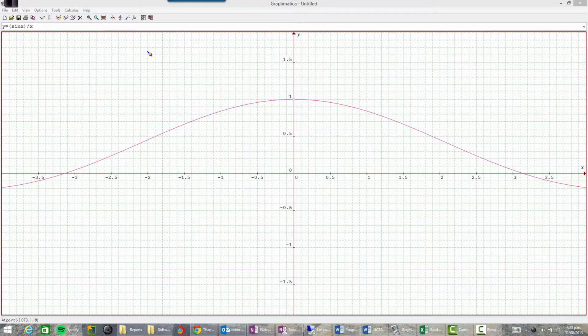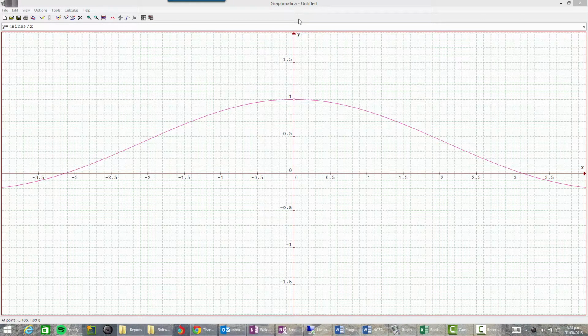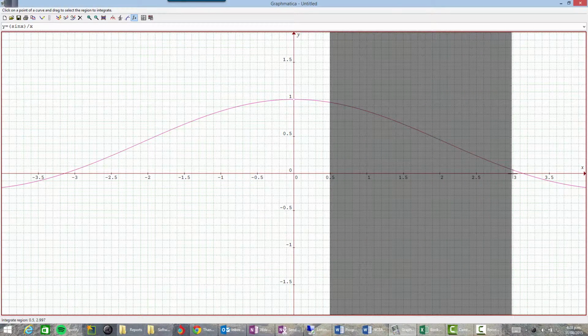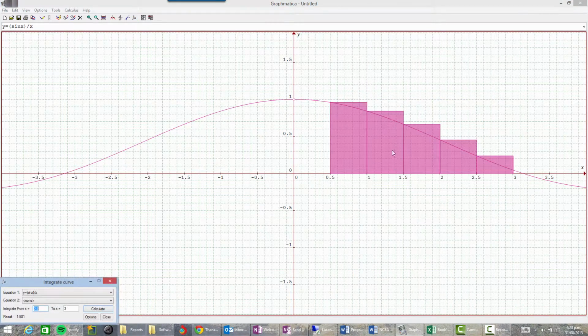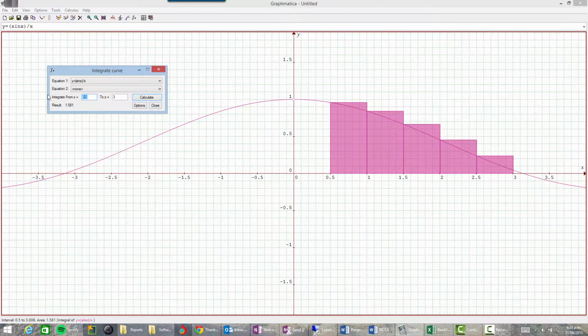And what I'm going to do is use Graphmatica here to show us an area that we're going to use a numerical integration method on. So if I click on this integrate tool and I highlight an area going from x equals 0.5 to 3, what we've got here is an area that we want to find underneath this curve.